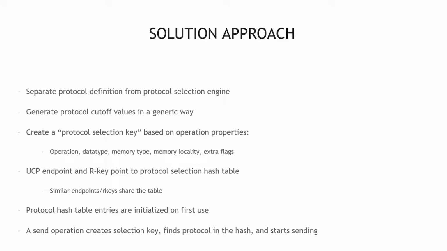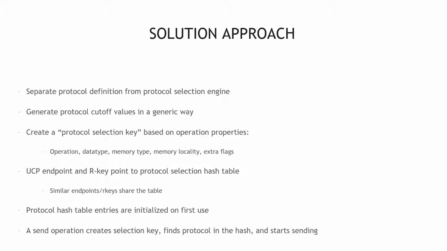And we have it for the remote key for remote access operations, including the rendezvous protocol, which actually has a remote memory access component to it. And if we have similar endpoints or remote keys, they can share the same table. For example, endpoints which are all intranode are working the same way probably, or endpoints which are all internode would also work the same way. Same goes for remote keys which map the same subset of memory domains. So we don't end up with a large number of such tables.